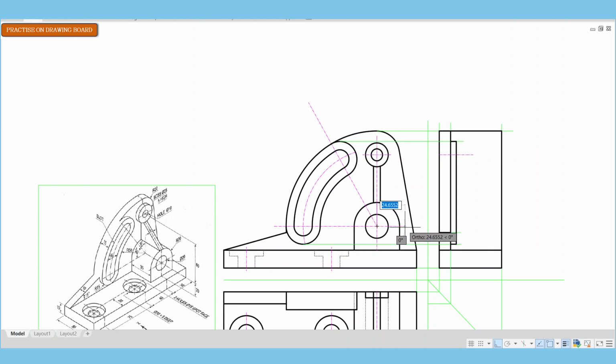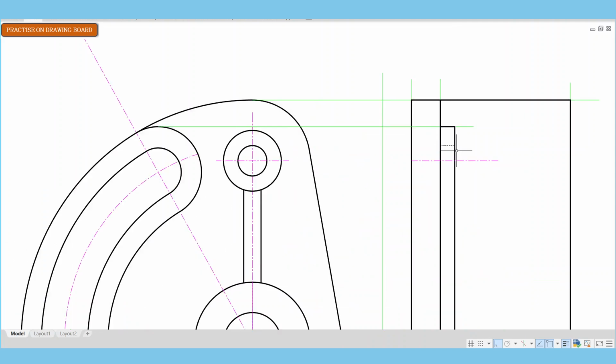Do the same through the hole. Okay, so what I'm doing is projecting the boss through the side view, but because it's hidden behind a slot, I would use hidden lines.